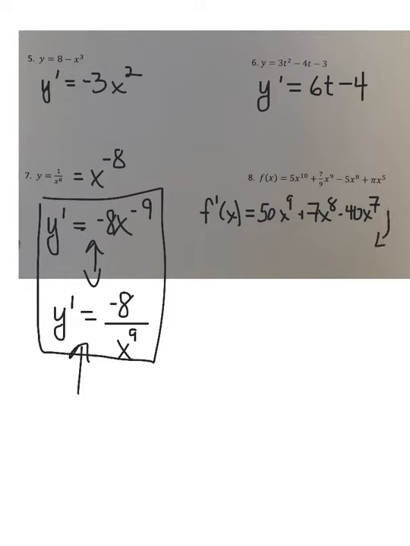Now, do not get swayed by this pi. It's like 3.14, but that's like a number. So what you're doing is you're taking this 5 and you're multiplying it by pi. Okay? And you don't need a calculator, just write it as 5 pi. So that's going to be 5 pi x to the 4th. Okay? And like I said, this really should be up here. I just can't fit it.